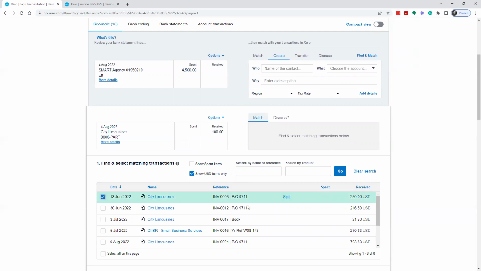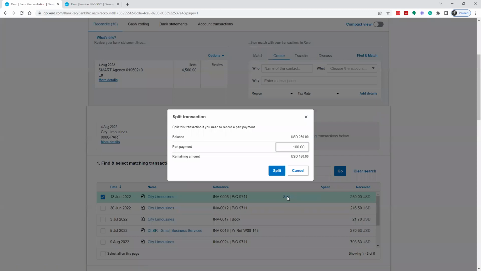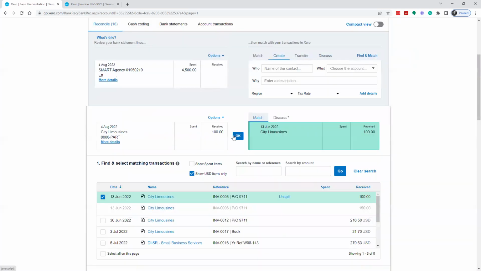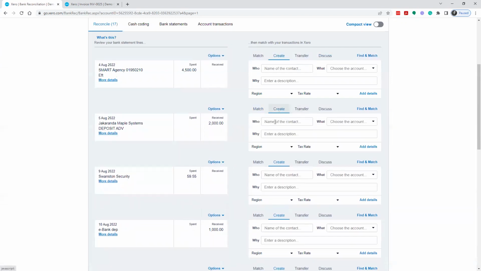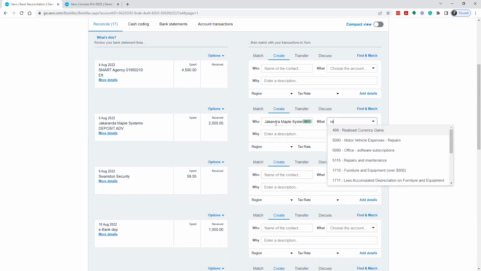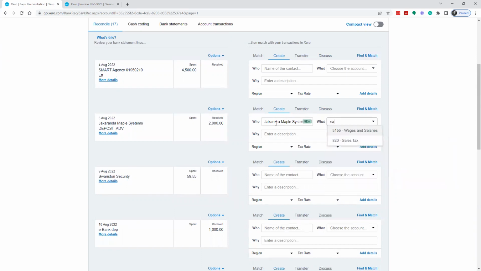So you're going to go like that. It's not that old invoice, it's just to June, but you're going to split and do a part payment under match. Okay, this is a deposit, and this looks like it's a new one. So we haven't actually done the invoice for this yet, but it is a deposit.